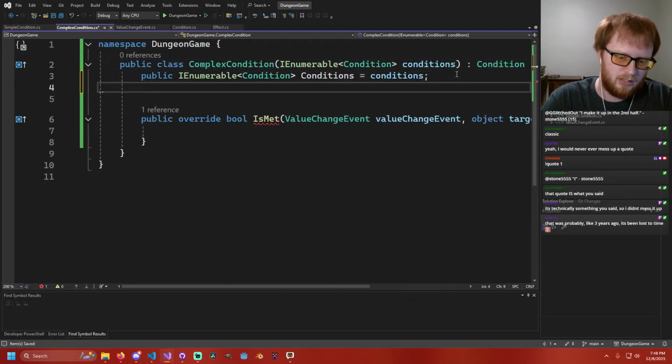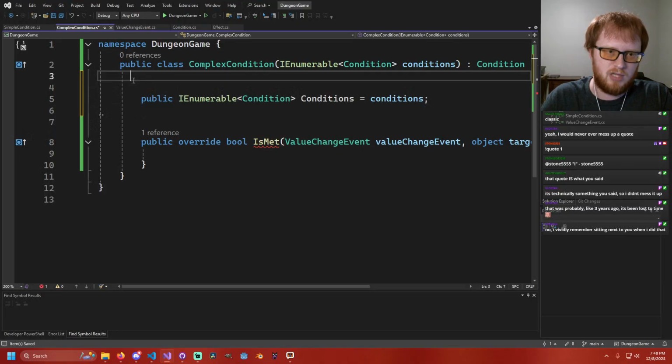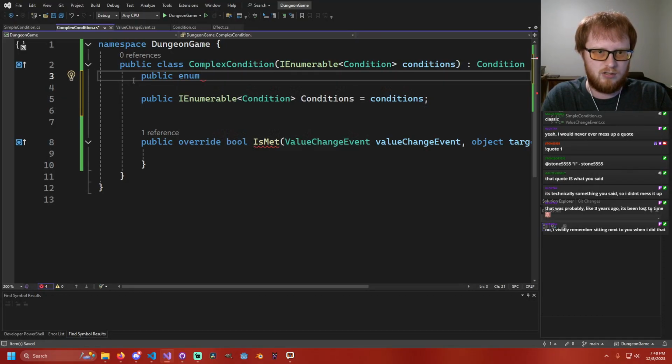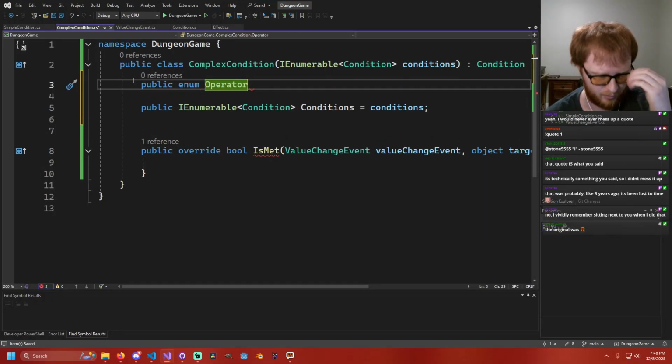Okay, and then I also want, let's actually make an enum here called some kind of operator. It's either and or.